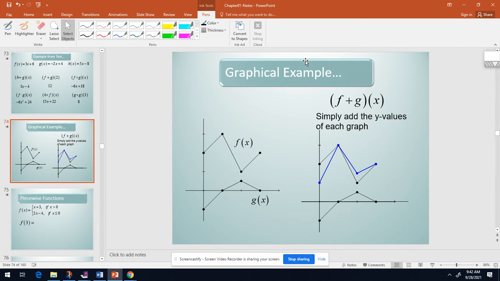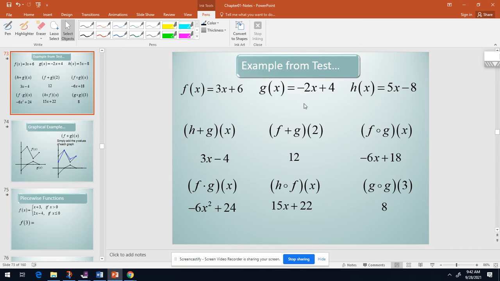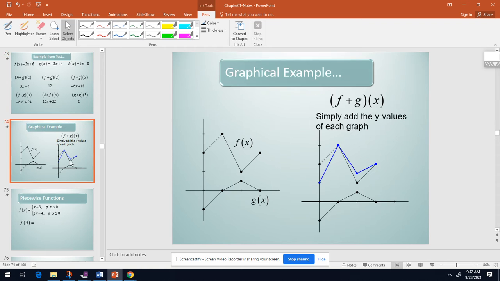So the last thing we had talked about, if you looked at this last example, again, these are examples from the test, was just plugging these values in. You're going to be given an f of x, a g of x, and h of x. And again, on the test, I might add like 6 more functions. Then I'm just going to simply ask you to add them, to compose them, to multiply them. And then don't forget how to find the domain.